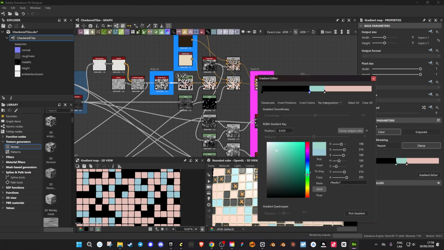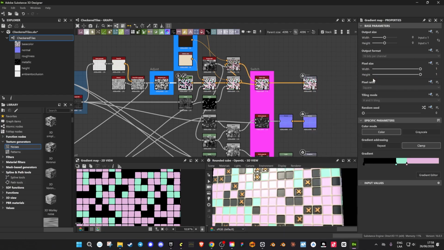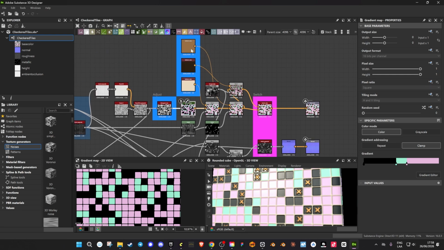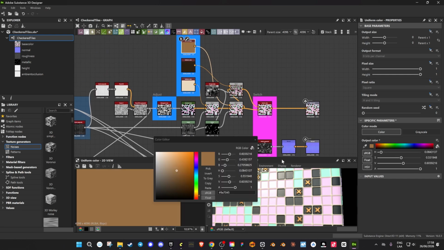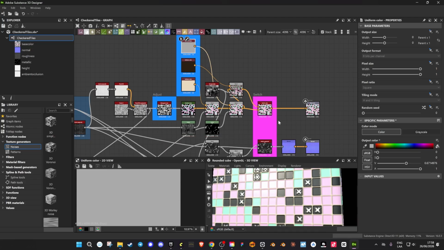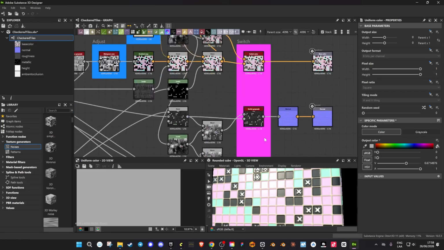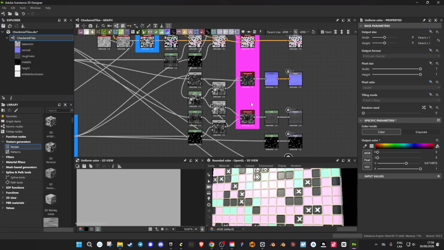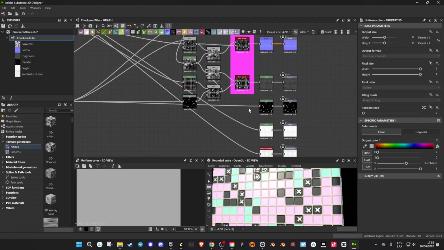So if I want these to be, I don't know, mint green, and I want this to be, let's say, more pinkish, then that's fine too. And maybe I want to make sure that it's not gold, but this is actually, let's say, silver colored, then let's do that. My point is, you got so much control in this one graph to change between all types of different versions with just a few clicks.